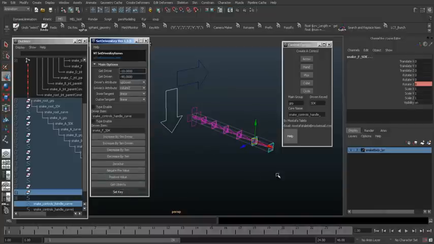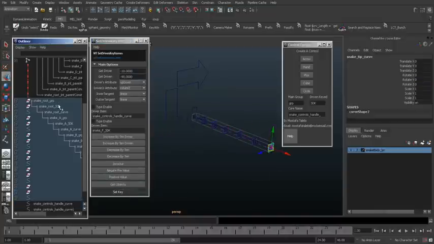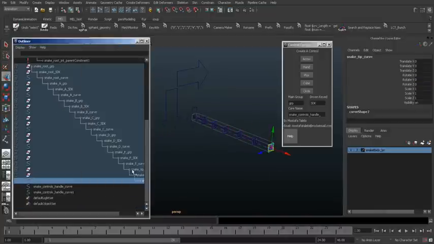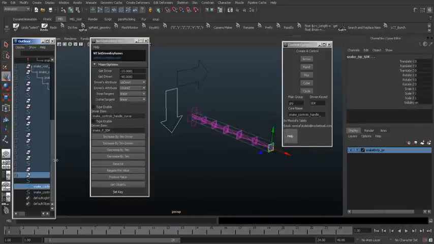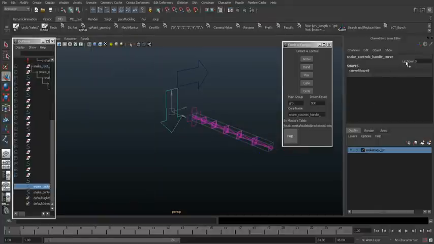So, the last one, and here, set key, get objects, set key, 10, key, and get the value and set key. So, right, I just turn up and down, you see, it moves exactly as I like.